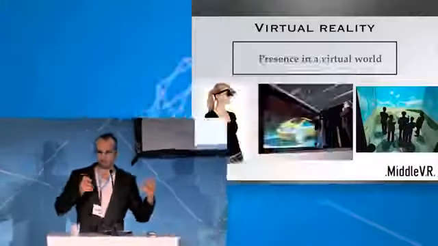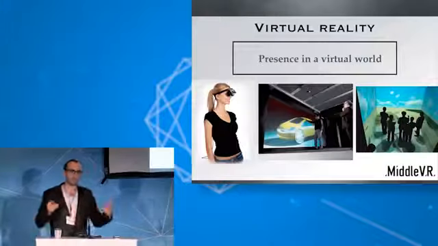I'm happy that this new definition of VR, which is feeling present in a virtual world, has really caught up, because for me that's exactly the point of difference between interactive 3D and real VR. You can feel immersed using a head-mounted display, a big stereoscopic wall, or the cave, as we've seen before. What's interesting when you get presence is that you get natural interactions, so you don't have any buttons or keyboard shortcuts to learn. If you want to look under a table, you just move and look under the table. You also get natural reactions and natural emotions.